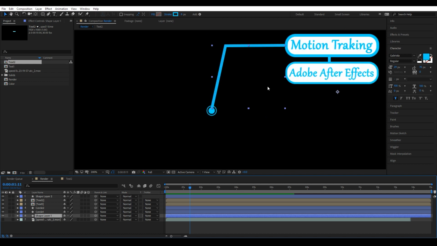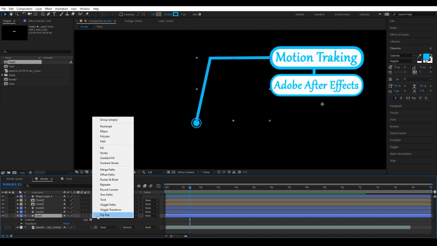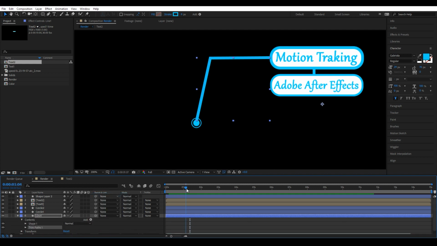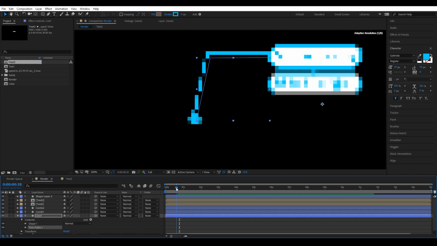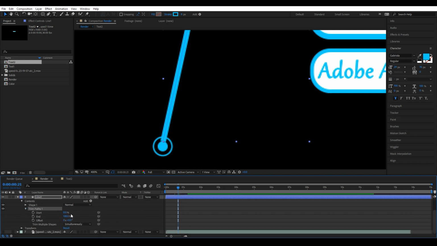After that, we collapse them and then animate line 1. Okay, I rename it line 1. That's good. Now for the line, collapse here and add trim path. Then set a keyframe on trim path, 100 to 0.